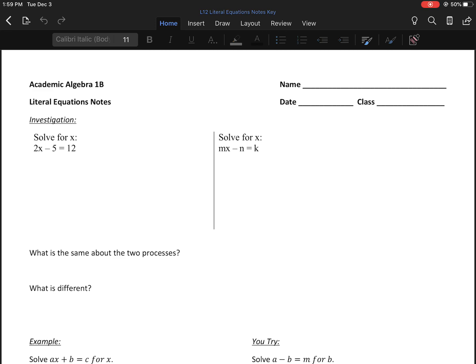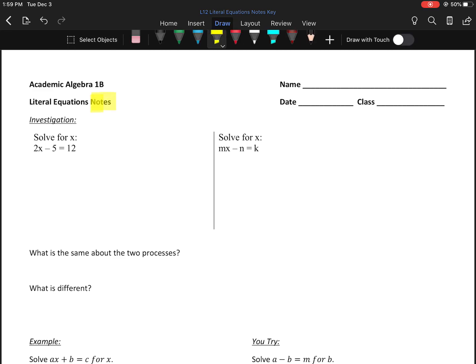This is the last thing that you need to learn for this unit. These are called literal equations. Literal equations you were introduced to in your last blockbuster, and they are pretty much just different equations where you need to solve for different variables. So I know we know how to do this basic one as the first thing in your notes, so you guys should be following along on these notes as you go and writing down everything that I write.